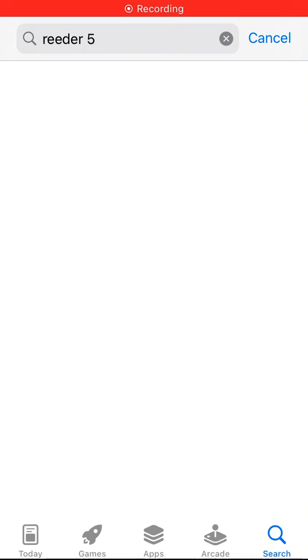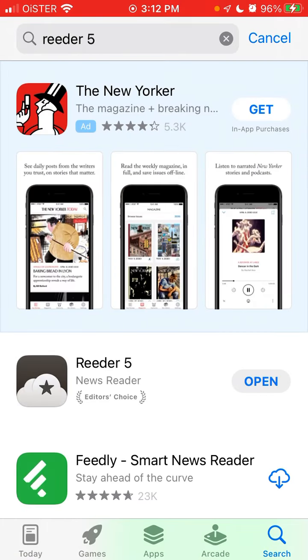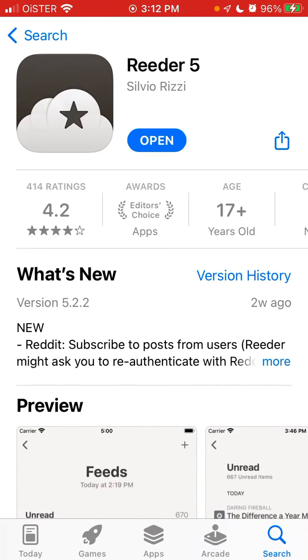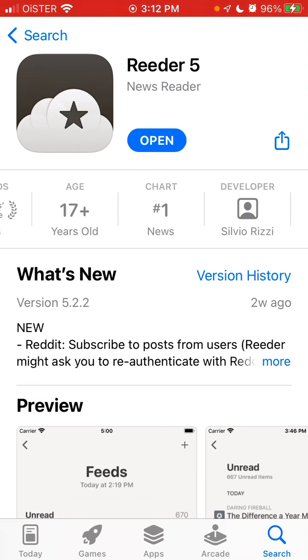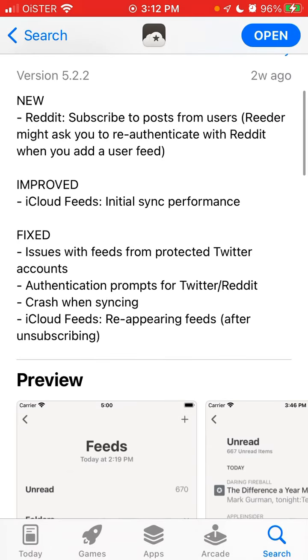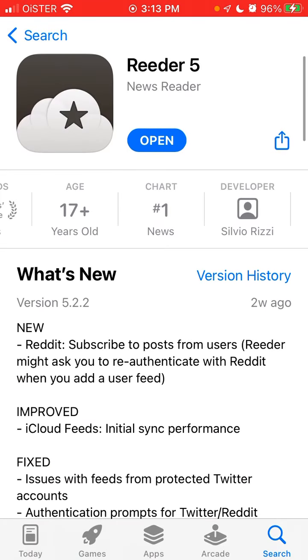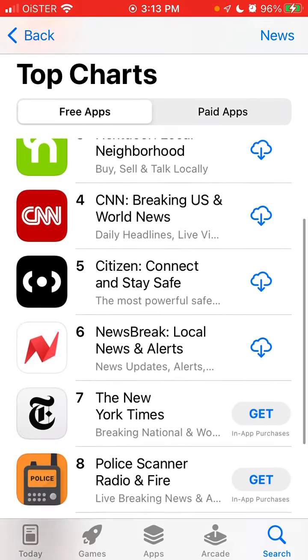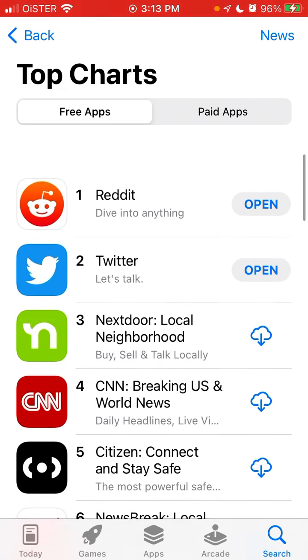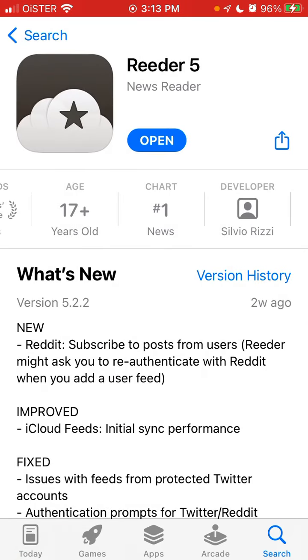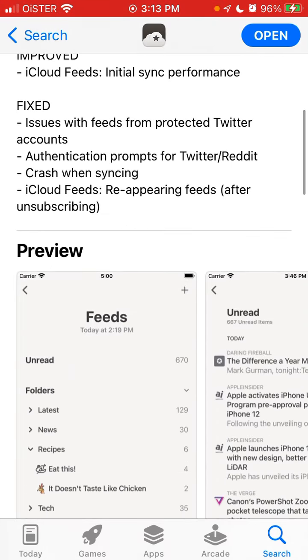In this video, I want to explain to you the whole concept of Bionic reading and especially how to use it in the most popular Reader 5 app. So here is the app, you can get it, but it's not free, it costs $4.99. But nevertheless, it's still the #1 app in the news. It's really a cool experience, especially if you want to read newsletters, some articles, websites, blogs, and all of that.